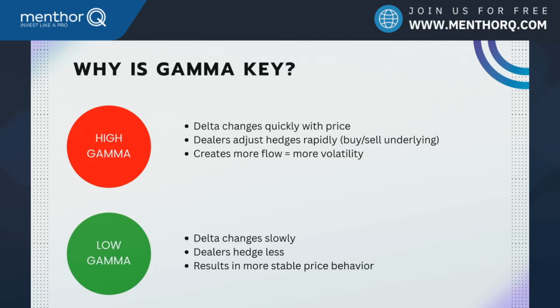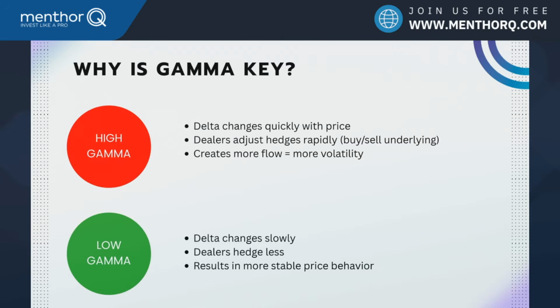So if you know where gamma is concentrated, it can help you avoid bad entries. It can also tell you where positions may support your trade and where we're going to see a lot of flow and a lot of reaction. It can also help traders anticipate volatility, because understanding where the market is positioned can help you prepare and not just react to price action.